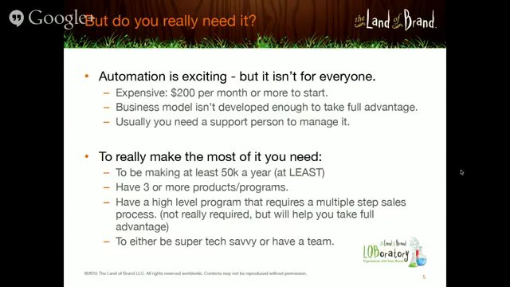Your business model isn't developed enough to take full advantage. So with all of these features, the software is very exciting, but if your business model isn't complicated enough, isn't developed enough, so you don't have multiple products, you don't have the need to be able to upsell and downsell and move people through a pipeline and all of that, those are things that you can pretty much easily manage yourself, then you're not going to be taking full advantage of the software, and it is not worth paying that much per month, because you can do a lot of these things with Aweber. There are ways to automate some of your follow-up and customize some of your follow-up using Aweber, MailChimp, or other cheaper autoresponders. It's really when you get into the upsells and the downsells and the cross-sells and the pipelines and those kinds of things that it makes sense to have something a little bit more robust.